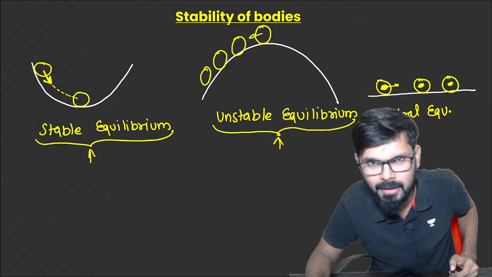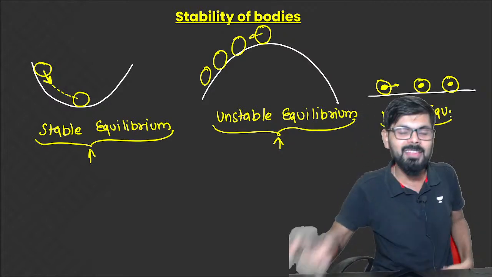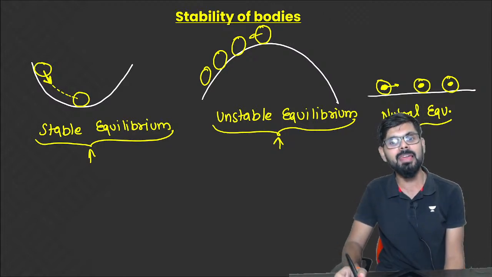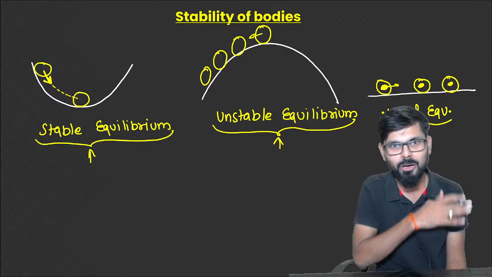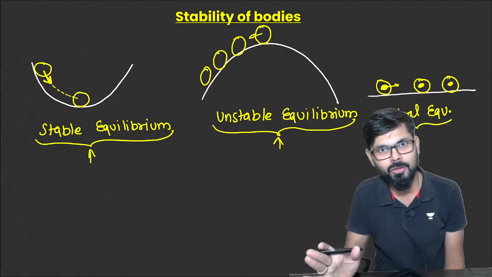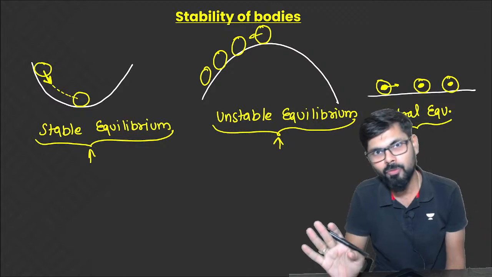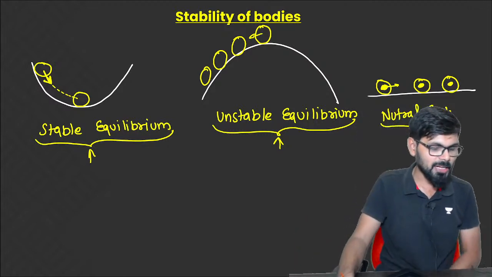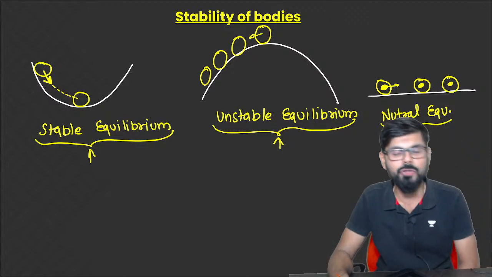It's simple logic, right? So this is called as what? Neutral equilibrium. So you people are either stable equilibrium or unstable equilibrium, but after marriage it's a neutral equilibrium. You cannot go anywhere, you cannot work on your own, right? Whatever your wife will say, that only you have to follow. It's a very simple logic. Clear hai? This is called as what? Stable equilibrium, unstable equilibrium and neutral equilibrium.